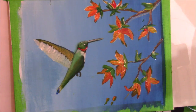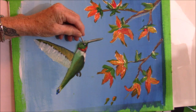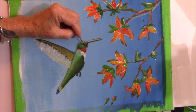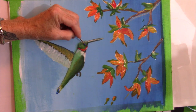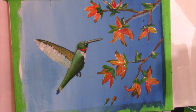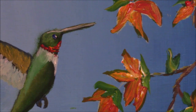I'm going to add a little bit of a dark blue, and I'm just going to poke that in the eye. I don't think I have it. Make that white a little bit smaller because it kind of looks too big, right? Let's put that around the eye so it gives it a bit of a shadow there. It's better. See? Now.